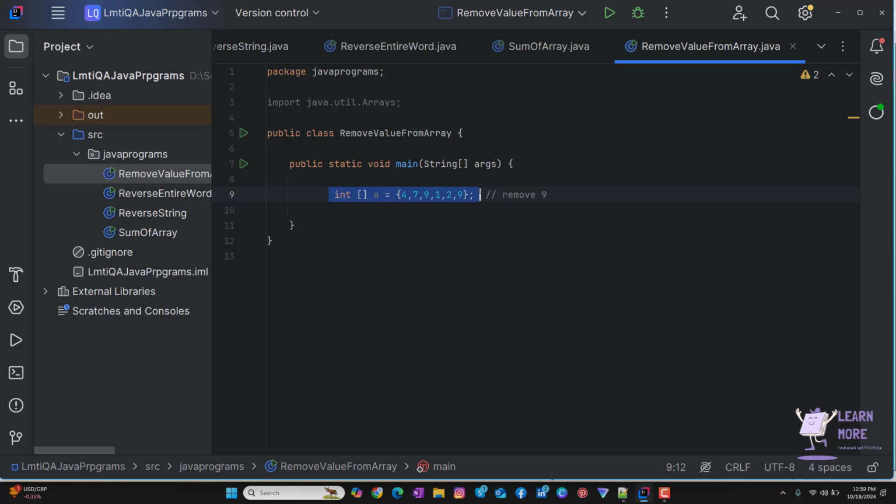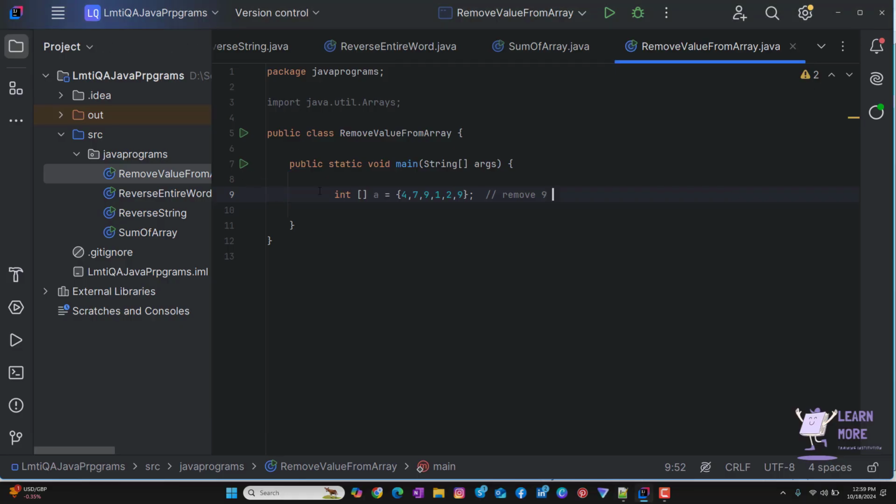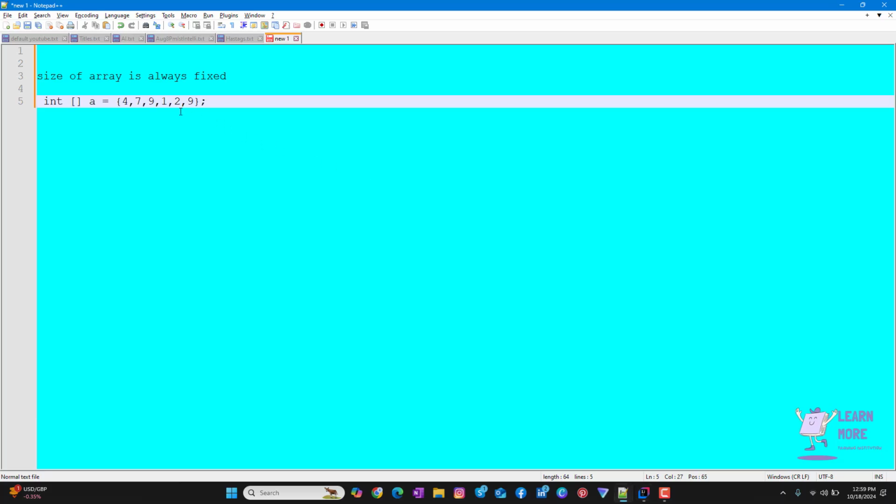But whenever we are planning to create an array, we should keep one point in mind: the size of the array is always fixed. So now let's take this example. If we calculate the size, what will it be?